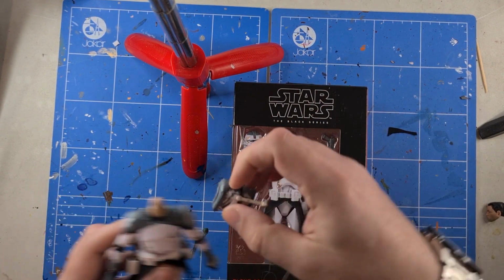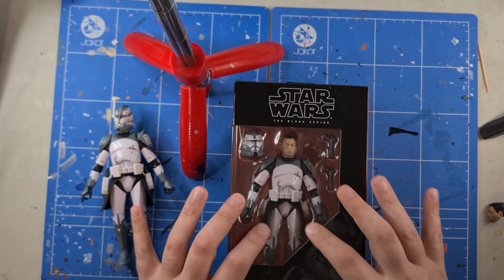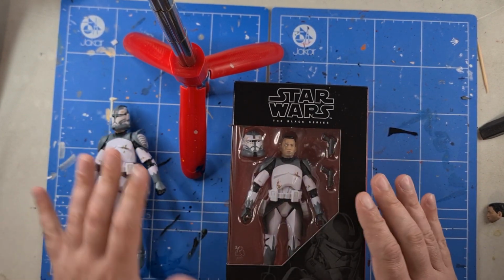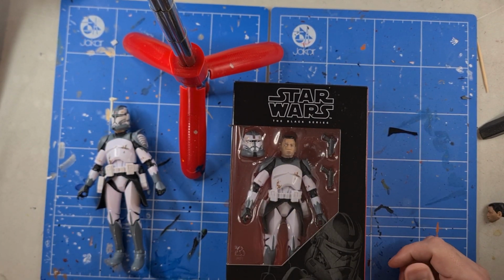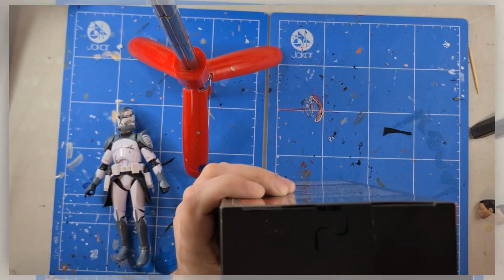So we're going to customize up this one. I'm going to weather this one. And we'll put a new skirt and all that on him as well. So we'll have two nice phase one, phase two Commander Wolffes. So I guess without further ado, let's crack this bad boy open.